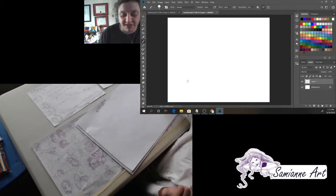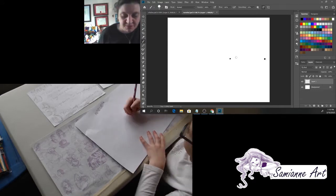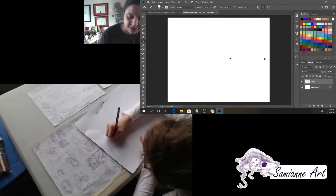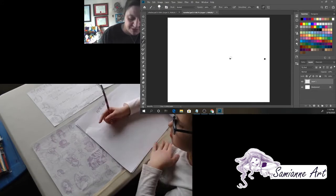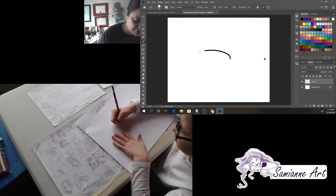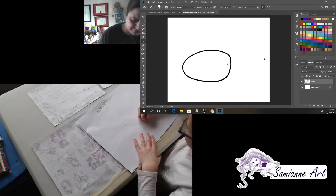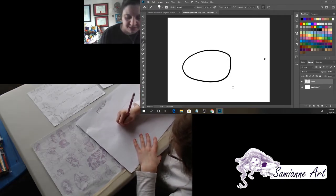A giant tooth. Okay, so if you're drawing your narwhal, you got to remember there's going to be a really big tooth in there. So this is why I've turned my page around so I can do a longer version of it. So I think my narwhal is going to be about that big. The first step to drawing a narwhal is to draw an egg shape or an oval. Mine's kind of got a little flat space here.